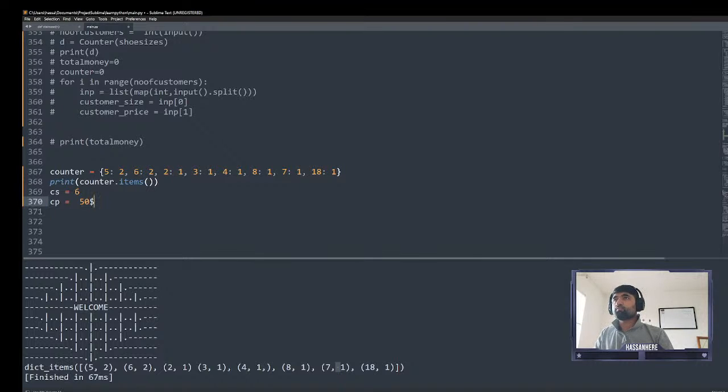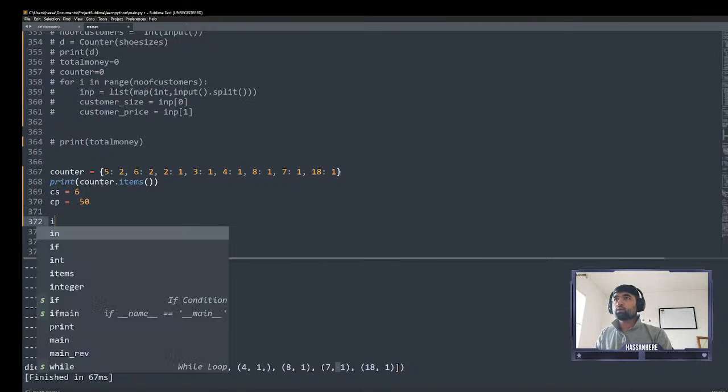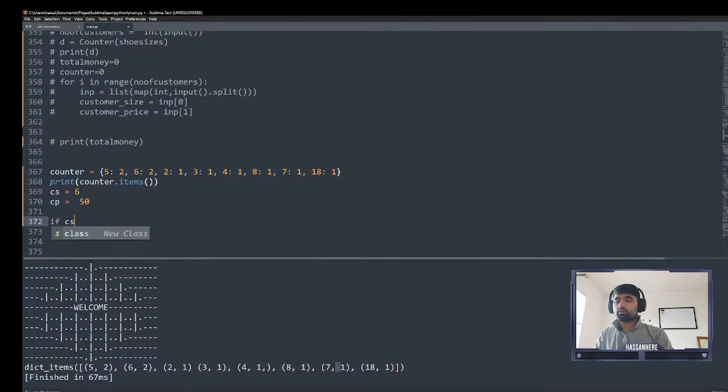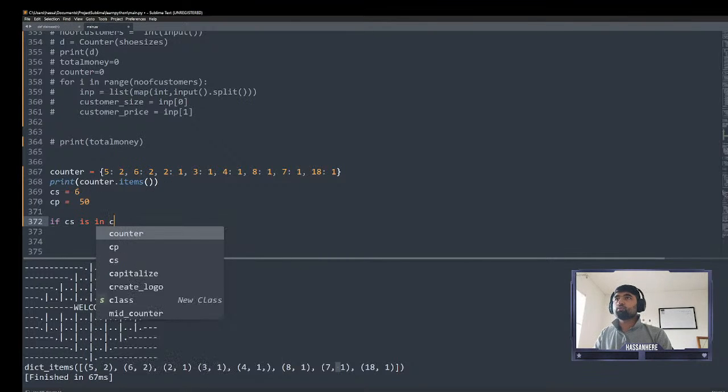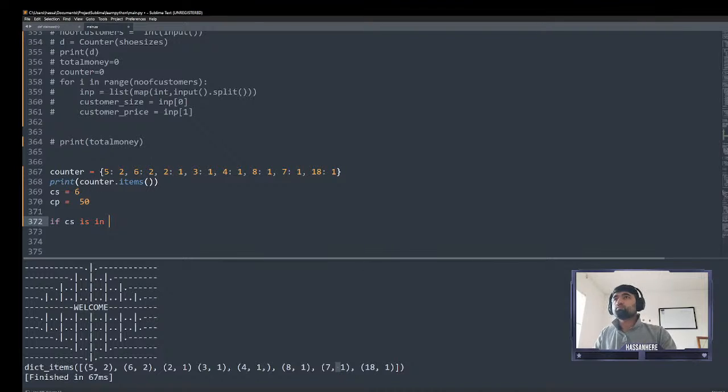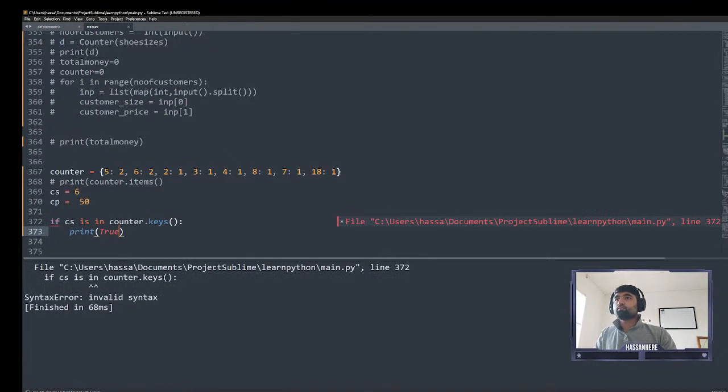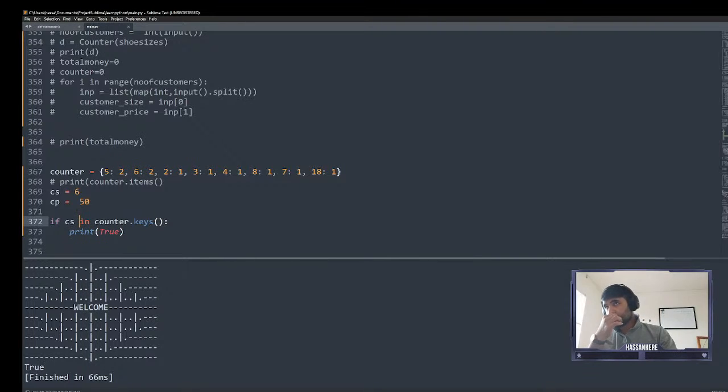Okay, let's check if CS is in counter dot keys, right? Then true.